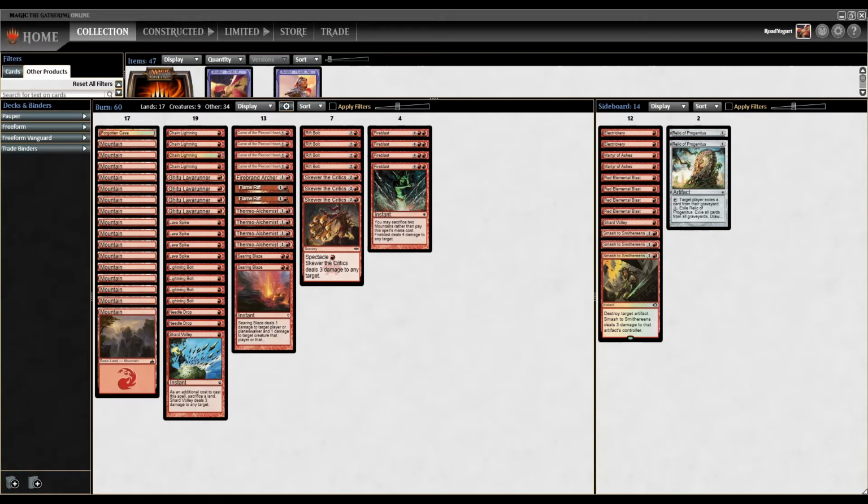Let's stop wasting time here and get right into the deck list. Burn runs a low land count, so we're playing 17, 16 of them Mountains and one Forgotten Cave, just in case we need to cycle it away to draw a card. Now, the idea of the deck is to just straight up burn our opponent's face off.